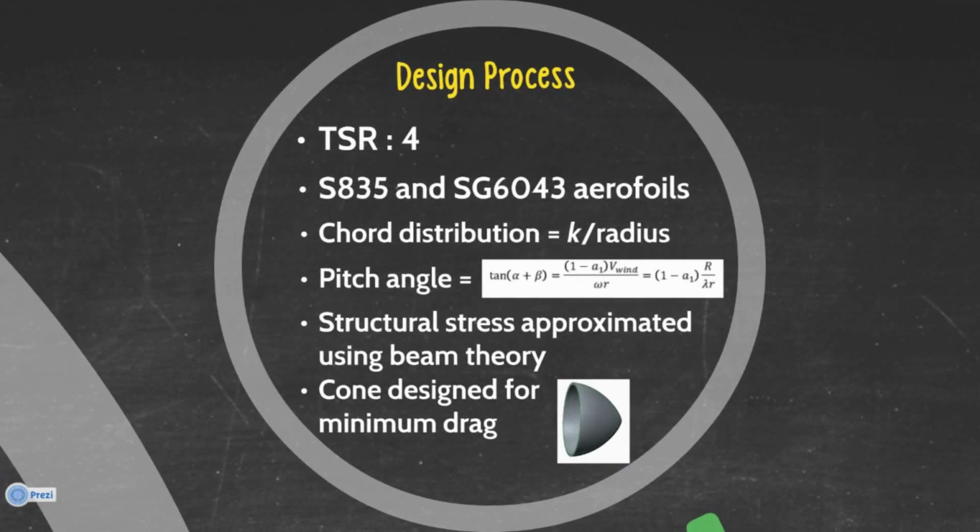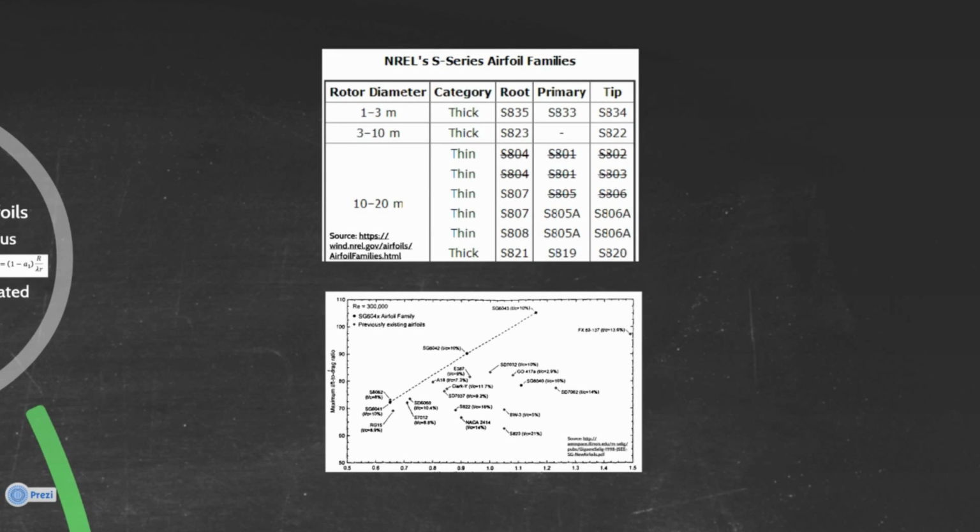We began by deciding on a suitable tip speed ratio, also known as TSR. After extensive research on small two-blade wind turbines, we decided to base our design on Professor Graham's recommendation of a TSR of 4. Following this came the choice of aerofoil. This was a source of constant deliberation, as there were many options to choose from. Making use of data from online databases, we compiled a short list of 12 potential aerofoils which could be used for this challenge. Out of them, 2 were chosen. S835 was used as the root and SG6043 as a primary aerofoil.